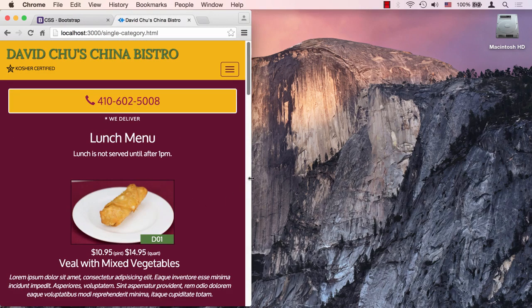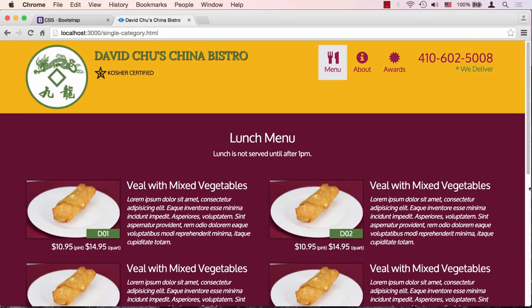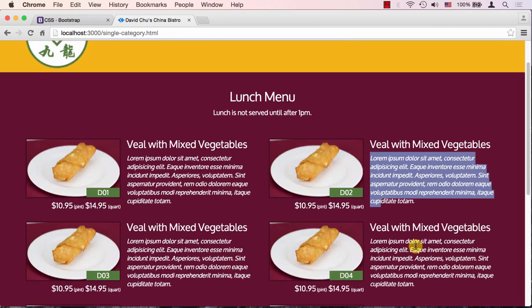Okay, one thing to test, and this is a very good thing to test whenever you have content that you really have no control over. In other words, I really have no control as to how large this description is going to be. It's very possible the description is going to be pretty short, or it may be pretty long, and I don't know what happens when this description gets taller than what this imaginary row right now looks like. Well, I'm not sure what's going to happen.